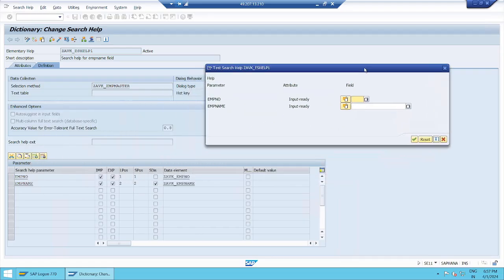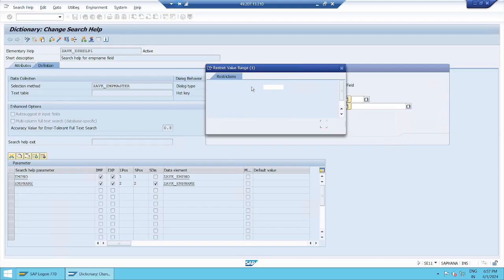But what happens if I specify a particular condition? First, the system checks in the restriction dialog box whether any conditions are there. If a condition is there, it will generate a query like this: select star from ZEMP master where employee number equals 002.